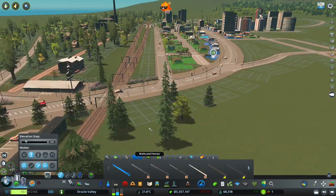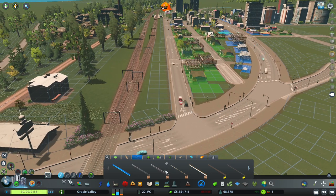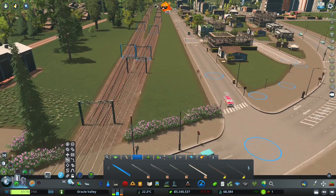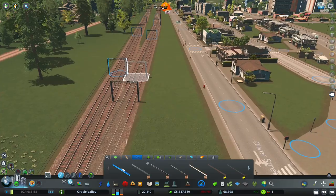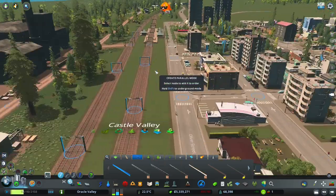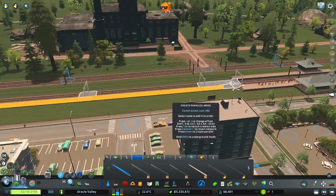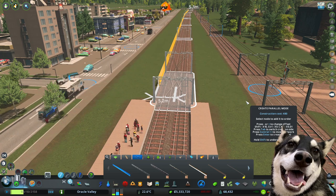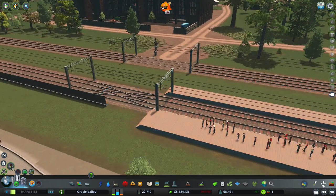All right, so I've zoned up all of this and I was just thinking about touching onto the other side, but I wanted to get a good fence in beside the rail here. So what I'm gonna do is go into our network multi-tool, and go to the parallel road tool. We're gonna go all the way down to here with the parallel road. We're putting a fence down, using the parallel road tool to do that. We're gonna press plus once to move it off of the rail slightly, click enter. And there we go, we have a nice solid fence all the way through.